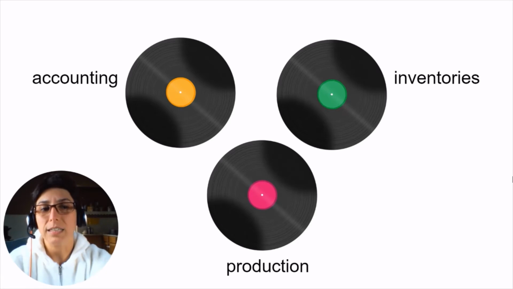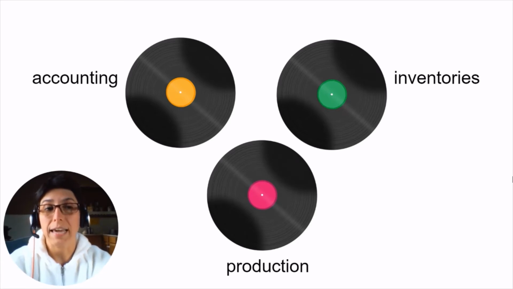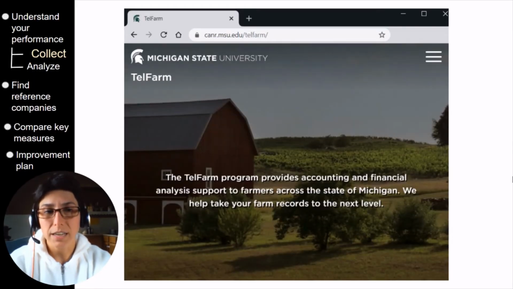And finally, you will need some production information, like acreage and yield or number of cows milked and pounds of milk sold. If collecting this information seems impossible already, the MSU Farm Center can help you set up a good accounting system for a fee. Or you may look for the Farm Records Book for Management spreadsheets on the MSU Extension website for free.